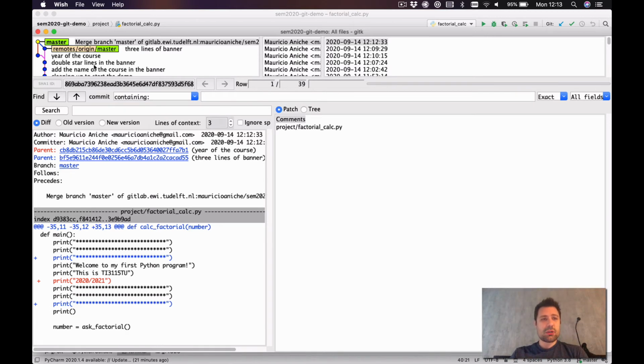So double star was like the latest commit they had in common. Then one developer went this way, the other one this way. So we have these two branches, as we call. And then they got together again in this merge branch that we just created, and actually Git created for us. Great, right? So then you can see going sideways and then get together again, and this perfectly represents what I want to say.